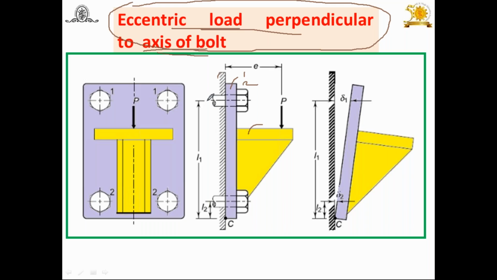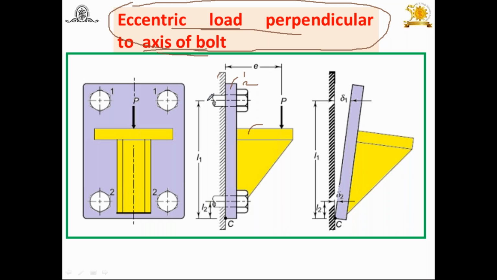Now let us see how to carry out this analysis. To carry out this analysis, some assumptions are made. So what are these assumptions? Like the first case also, the first assumption is that the bracket and the steel structure to which the bracket is fitted by using the nut and bolt are rigid. Try to understand, rigid. This is the first assumption.